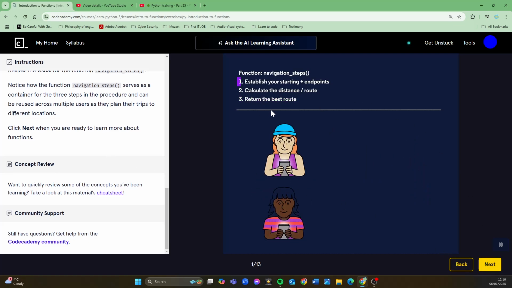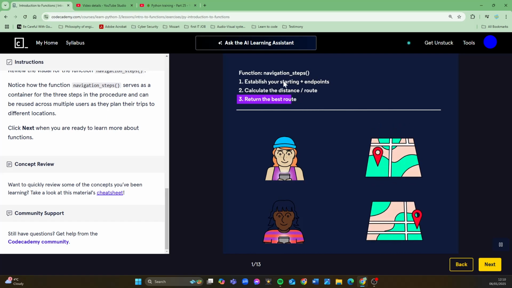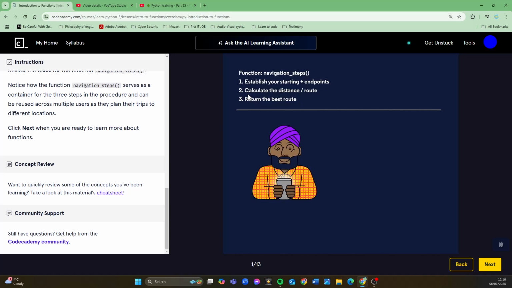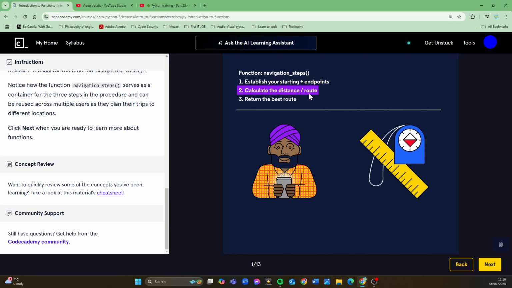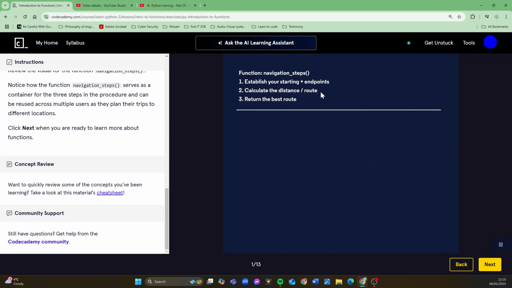So let's look at this animation. It's called navigation steps. 1, establish your starting and end points. 2, calculate the distance or route. That's a bit confusing. Is it the distance or the route? Because I'm sure you can have 2 routes which are the same distance.